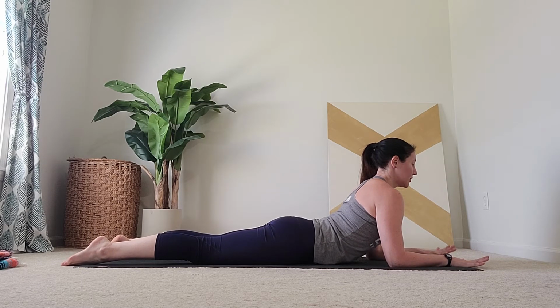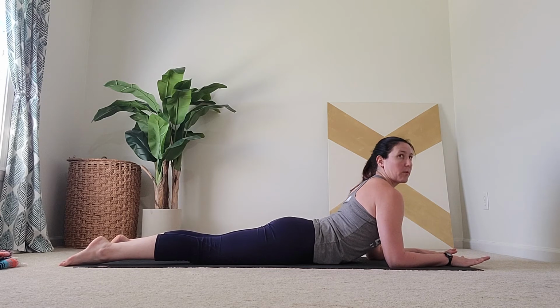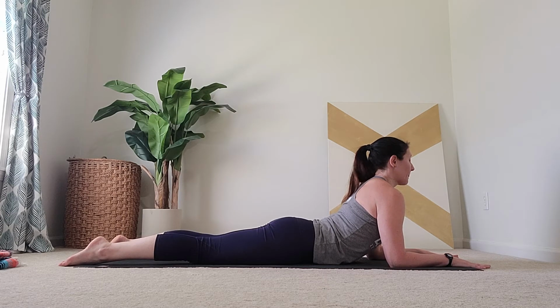Arms are very engaged and active. Now if this feels like too much of a back bend, we just drop it down a little bit, but it usually feels pretty comfortable for a lot of people. Keep that breath here, but very activated into the arms, pressing them away from each other. Two more breaths.